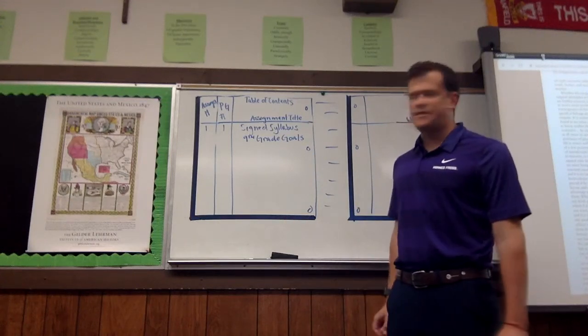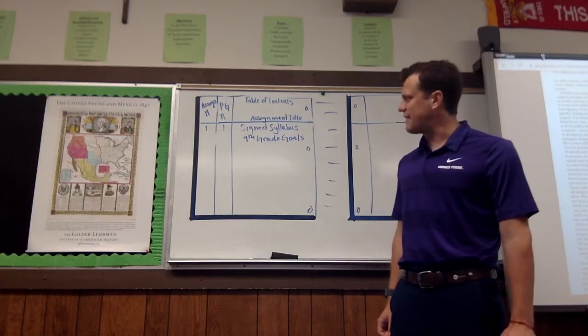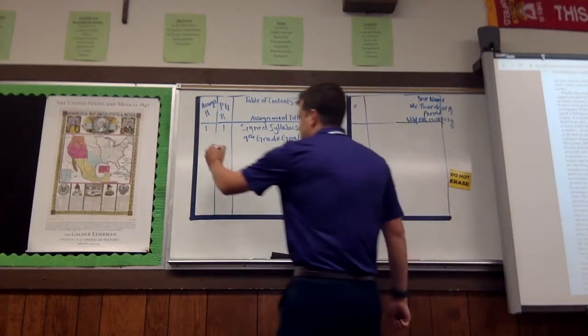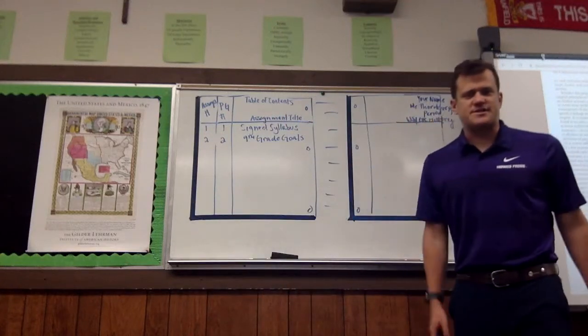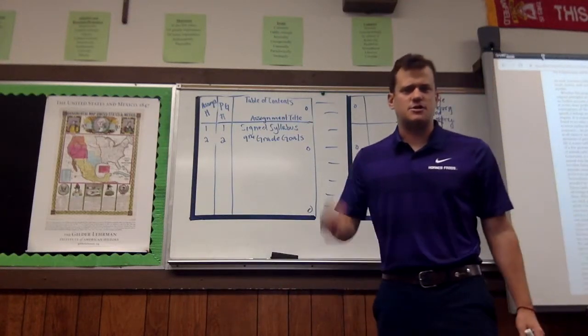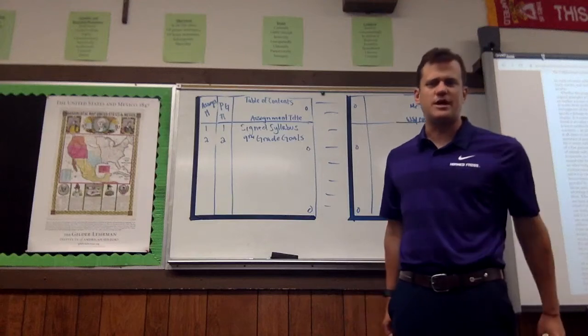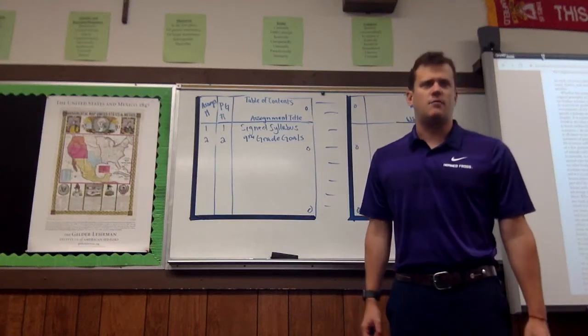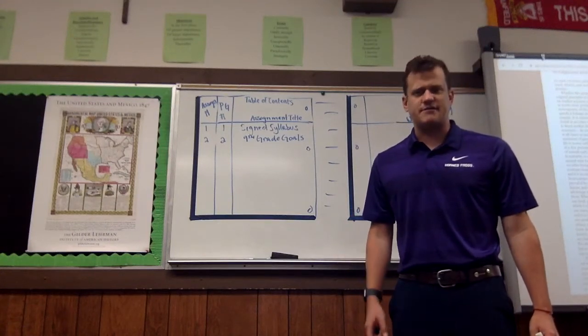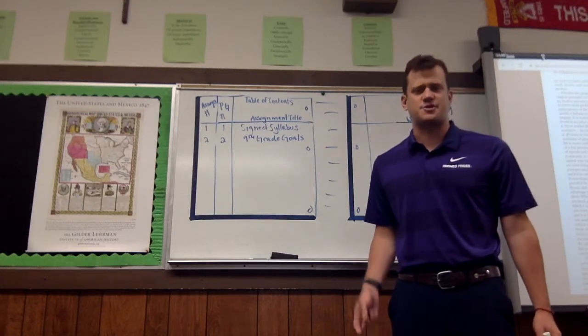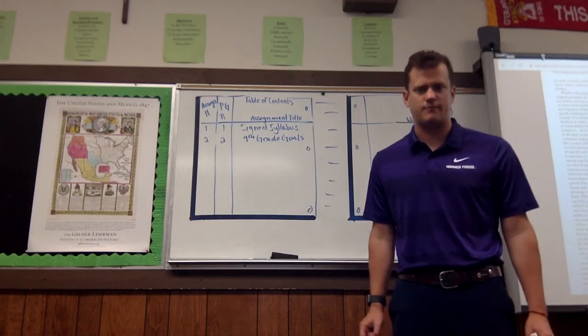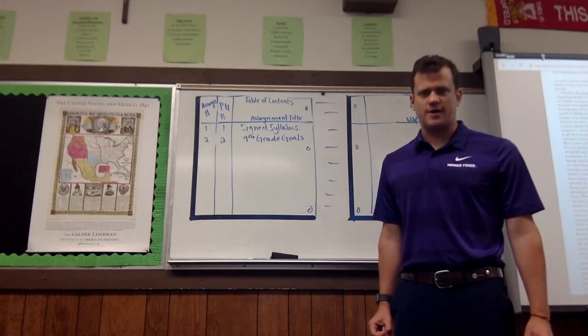Okay? The second thing that we're going to do, so this is going to be assignment 2 on page 2. The 9th grade goals assignment is going to be 2 paragraphs long. The first is 3 goals over academic goals that you have. The second is going to be over any personal or extracurricular goals that you'll have for the school year.